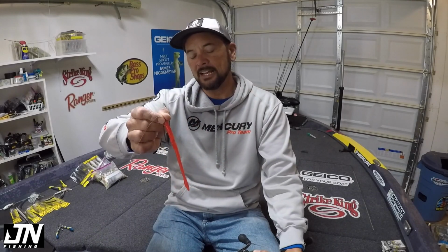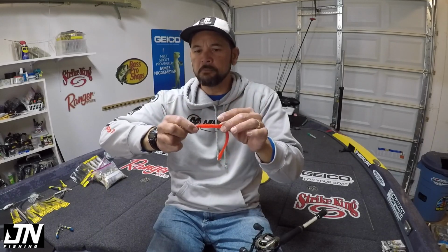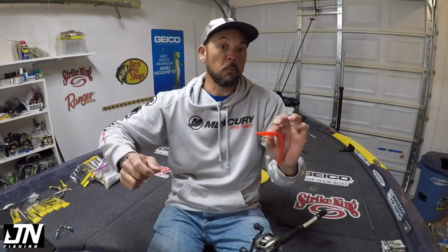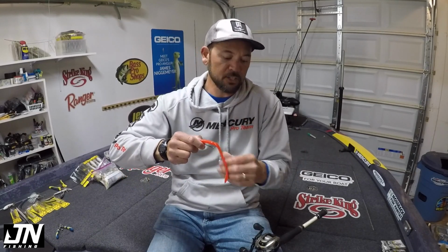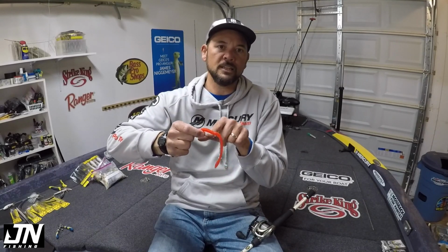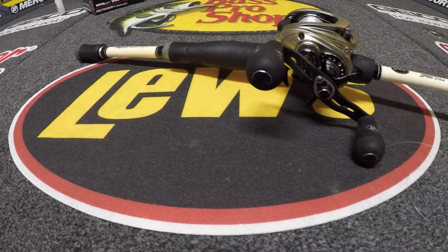And so it is a 6.5 inch Strike King KVD Finesse Worm out of their Perfect Plastics line. I'm putting that on a 4/0 Owner offset wide gap. It's cutting point, a little bit more weight to that hook. Because I'm throwing it on a heavier gauge hook, throwing it on a baitcaster. A floating worm you could throw with spinning gear, and then I would maybe back off and use an Owner all-purpose hook instead of the Owner offset wide gap. The Owner offset wide gap is XXX strong, so it's a heavier gauge hook.